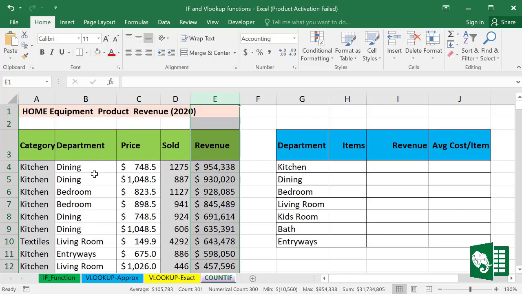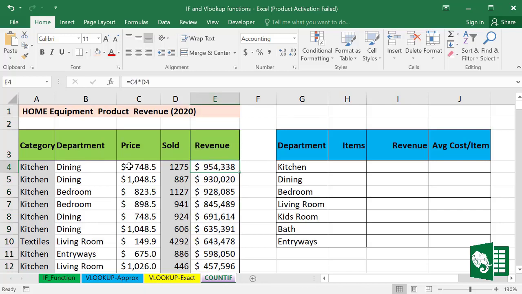We want to know how many items are available in each department. To calculate that, we'll use the COUNTIF function.